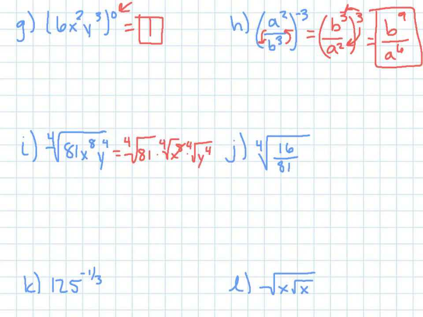Okay, so here I know that 81 is just 9 times 9, which is 3 times 3 times 3 times 3. So this is the same thing as saying 3 to the 4th, and because it's 3 to the 4th, the fourth root of 3 to the 4th would be 3. Here you have fourth root of x to the 8th, so there's two sets of x to the 4th in that, so then that could be x squared. And then the fourth root of y to the 4th is y.